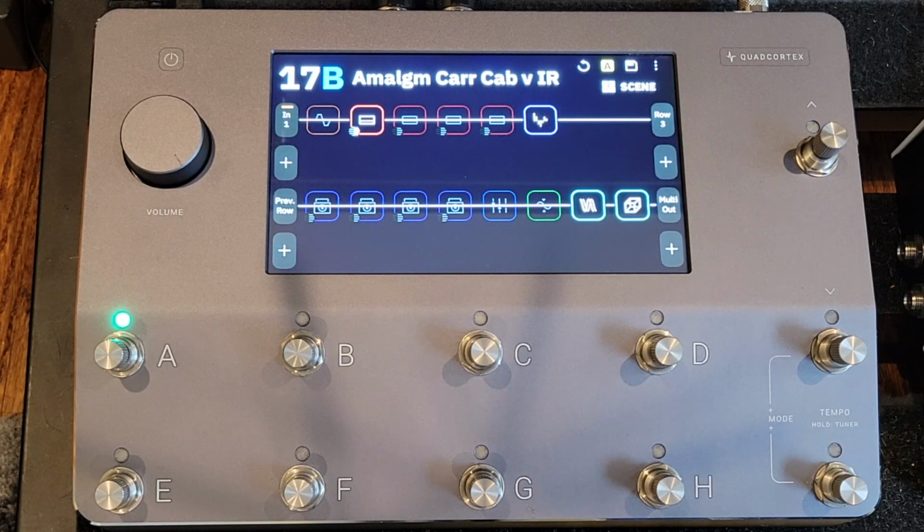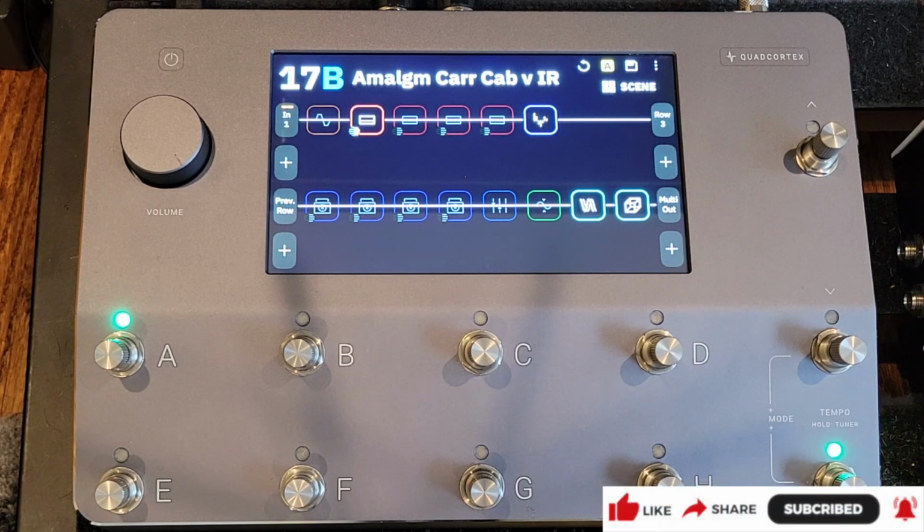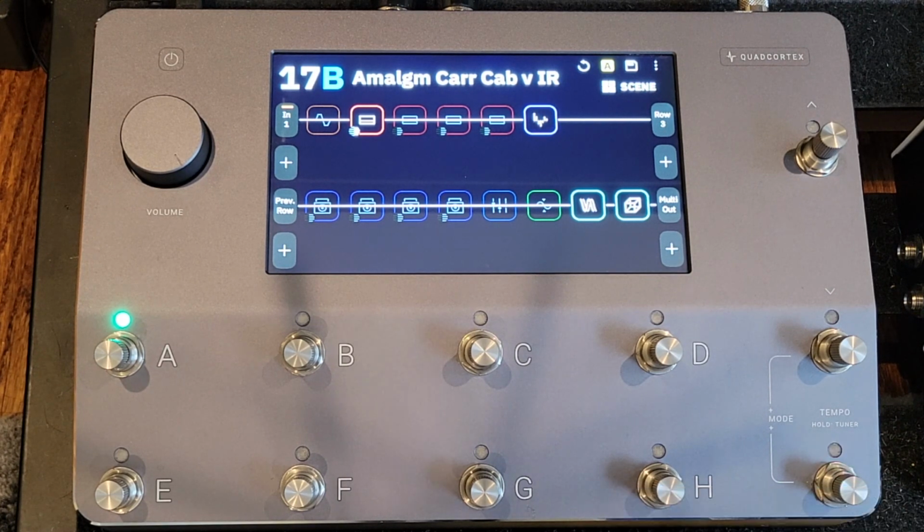Okay, so recently I was checking out some of the new free sample captures that Amalgam put out for some of their new amps. One of the differences between those captures and ones I'd bought and used previously was they'd only release captures that were amp and cab combined. Always before, I'd used the DI captures and then combined them with an IR. An IR from Amalgam, but still I was separating out the amp capture from the IR with the cabinet.